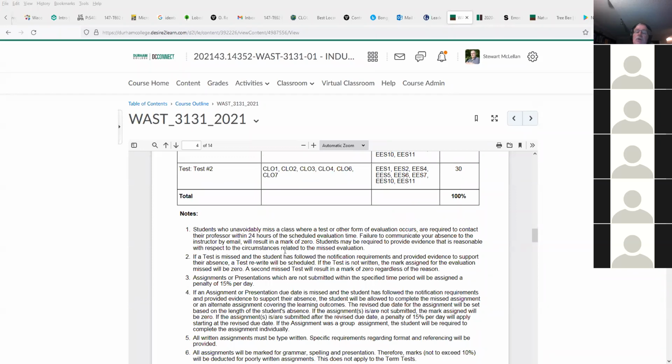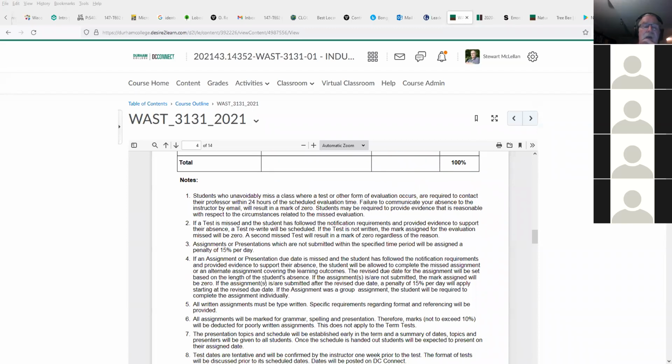What's going to happen? Lectures are not compulsory, right? But if there's a lecture and you need to miss that lecture where there's a test taking place, it provides the rules surrounding that and what you need to do to let me know that you're going to miss that test, and what some of the penalties are for missing tests and for assignments that come in late.